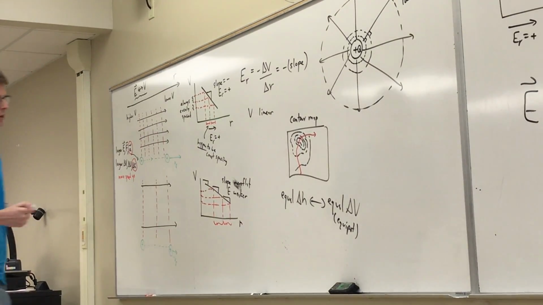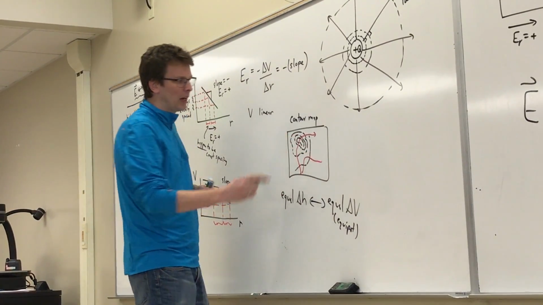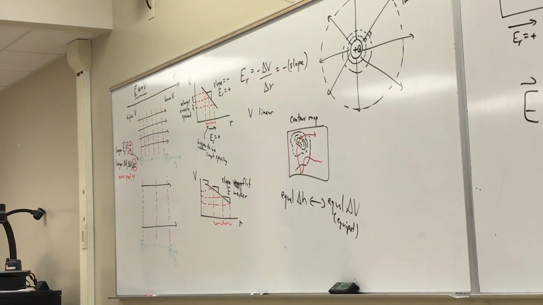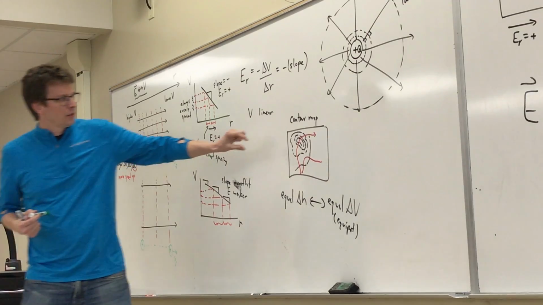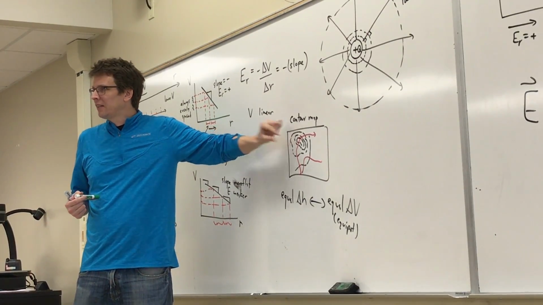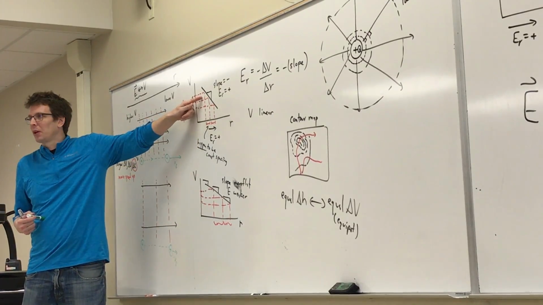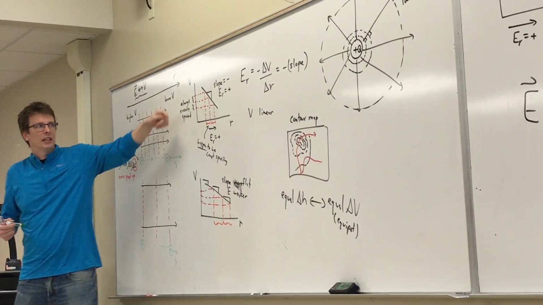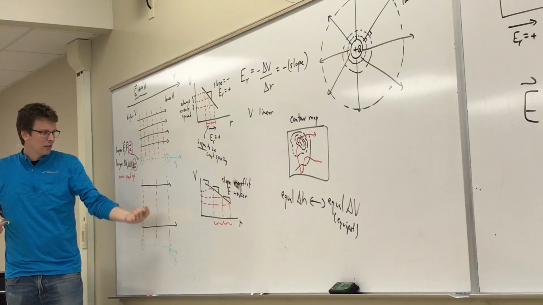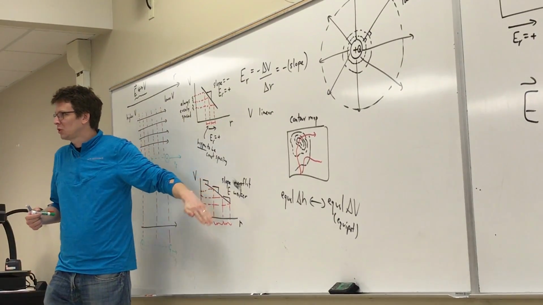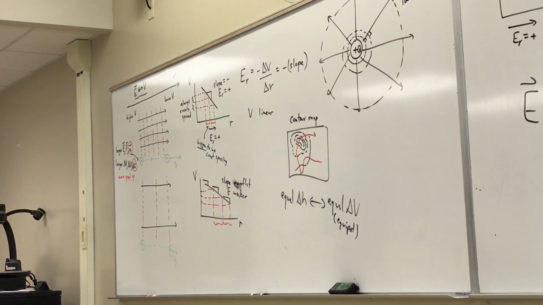Because you are going to climb through a lot of elevation and you're going to have a very, very steep hike ahead of you, okay? If you want a more casual hike, you should go where the lines are further apart, right? So, again, if the lines are closer together, that indicates a steep drop. Just like over here, that indicates a steeper drop, right? These lines are closer together, that indicates a steep change. These lines are further apart, it's a more gradual change. So the analogy to an inclined plane wasn't just some random thing from physics 1 that doesn't really relate. It's actually exactly the analogy, okay?